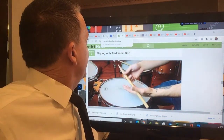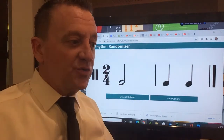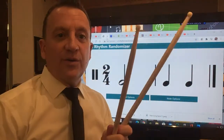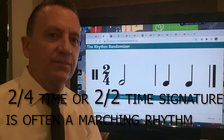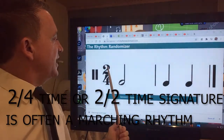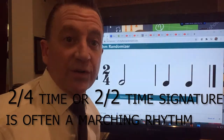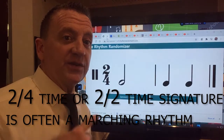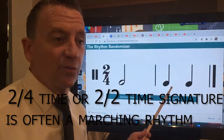Okay, we're going to actually read some rhythms now. We are going to go to our rhythm randomizer, but today we're doing it in two four time. Going to get my drumsticks again, okay? I'm going to just take a single stick and that's going to be my sound. You can clap the rhythm if you want. 2/4 time just has two quarter notes in a measure. 2/4 time, or sometimes 2/2 time, we call it two beats, two half notes. In this case, it's two quarter notes in a measure. Here's two quarter notes in the second measure.